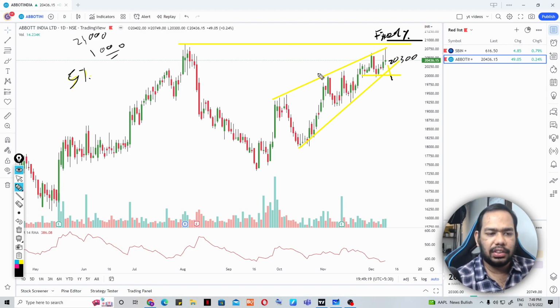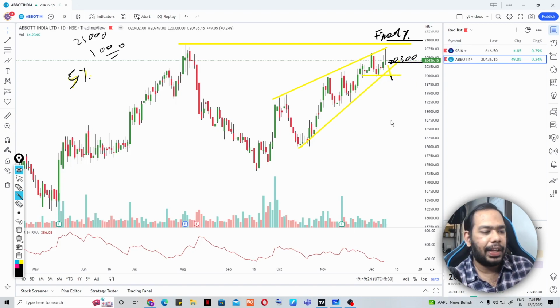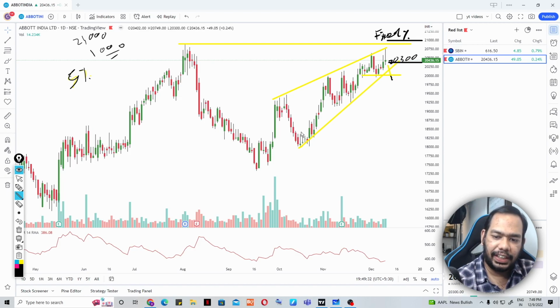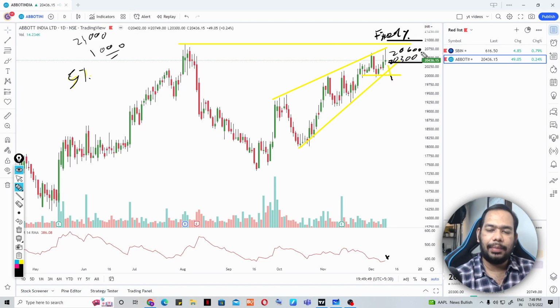Now here the SL will come near about this level for the PA based. Now let us say we want to take a trade on the volatility side. Here, we can see the average movement was 400, near about 500 is the trend, 500 to 600 is the normal range. If you want to take 1 times ATR, your SL will come near about 20,600. If you take 1.5 times ATR, it will come to about 20,900, near about the previous resistance.